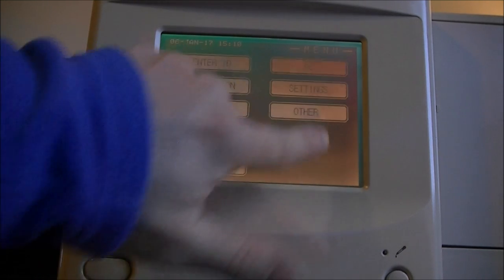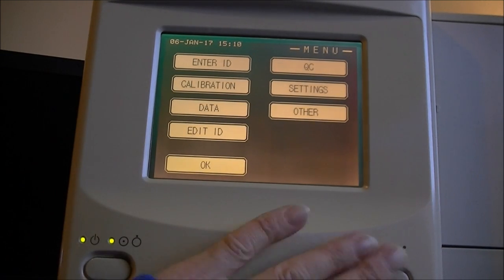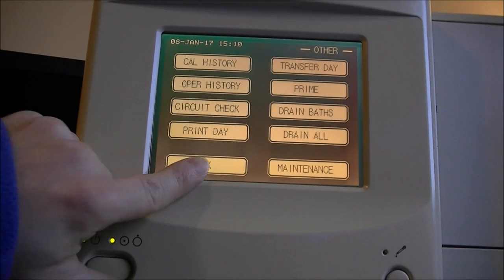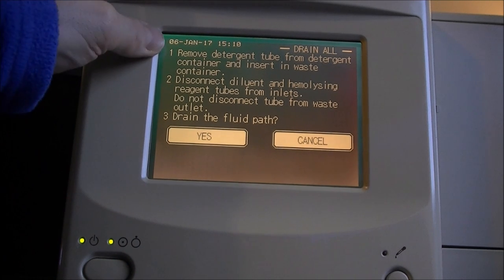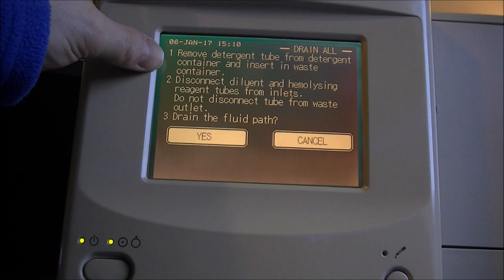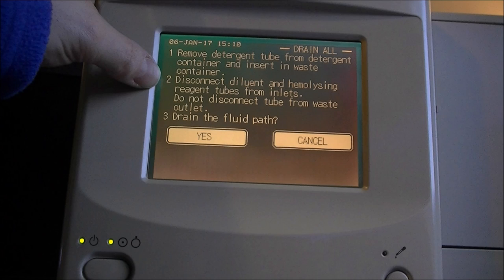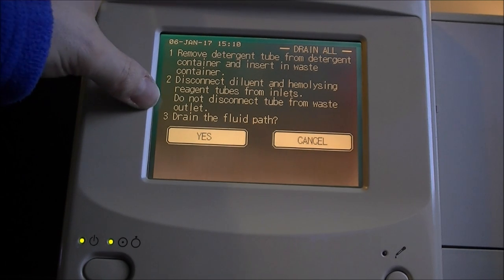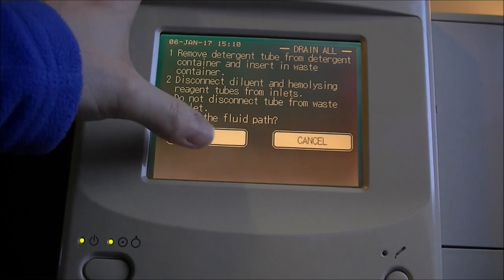Yeah, so it seems your test will actually be started with the front panel buttons. So we will drain all. Remove detergent tube from detergent. And insert it in waste container. It is already done. Disconnect diluent and hemolysis reagent tube from inlet. It is already done. Do not disconnect tube from waste outlet. It is, of course, and okay.